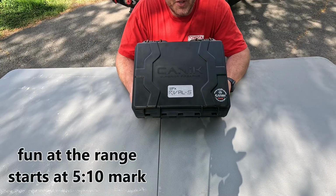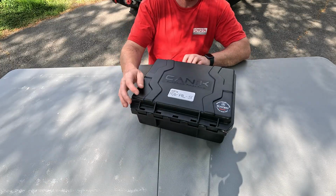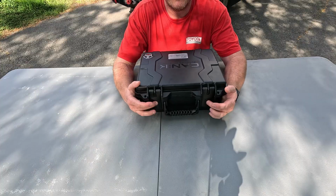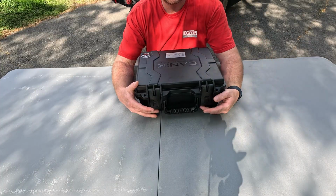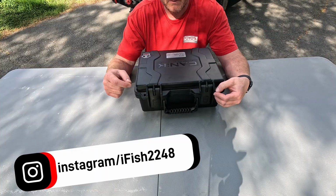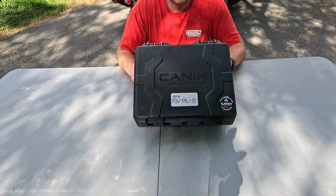Before we even get to the pistol itself, I just want to touch on the case it comes in real fast. This thing is extremely well built, very nice. Comes with the SFx Rival-S logo on it, as you can see there. You turn it around, it has a carrying handle. Two different levers here you actually have to push in and pop, so there's really not much of a chance of it coming open on its own. Two different locking holes right here that you can put a padlock through. So very well built and very nice case that the Rival-S will come shipped in.